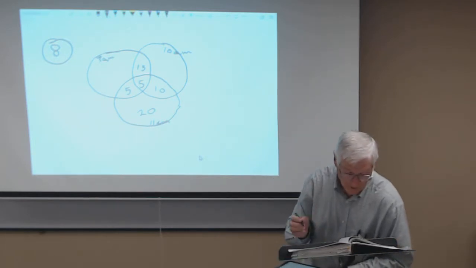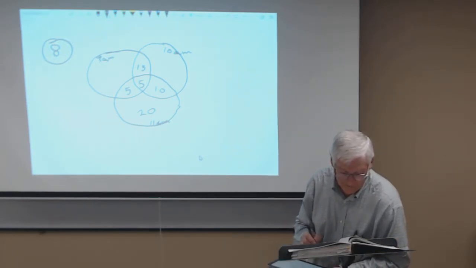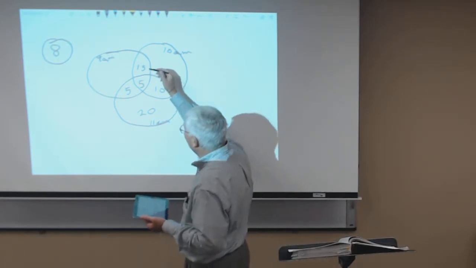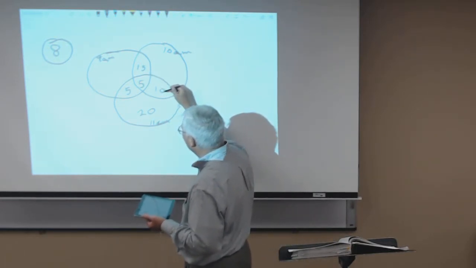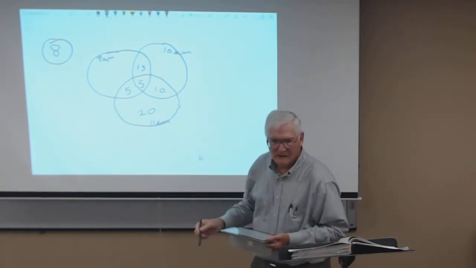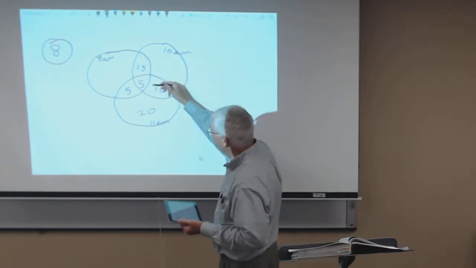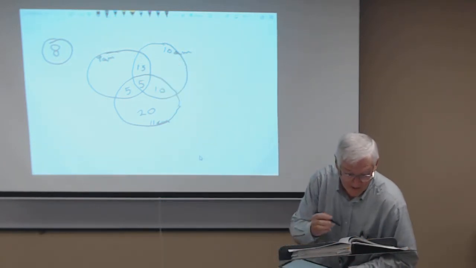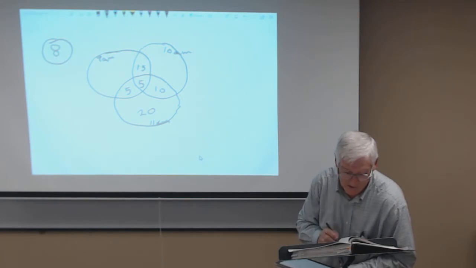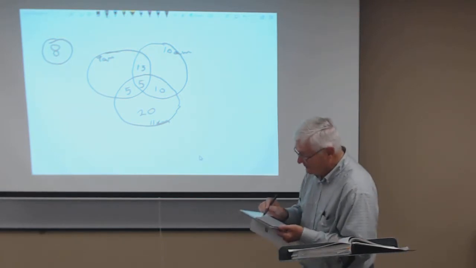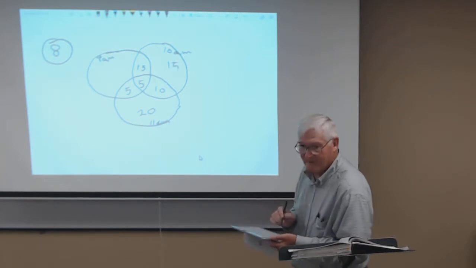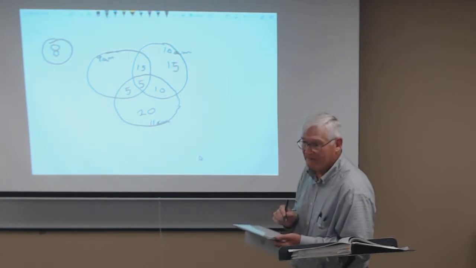Then we move up one more line. 45% have a 10 o'clock class. Here's 10 o'clock. We've got 15 and 5 and 10. What's that add up to? What's 15 and 5 and 10? 30? And how many did it say we have in there? So I have to put how many out here? 15. Everybody follow that?